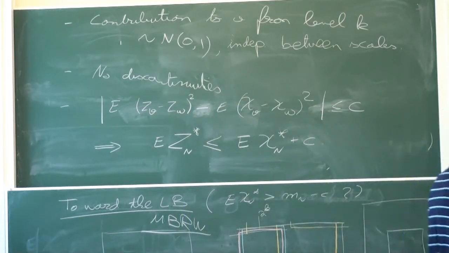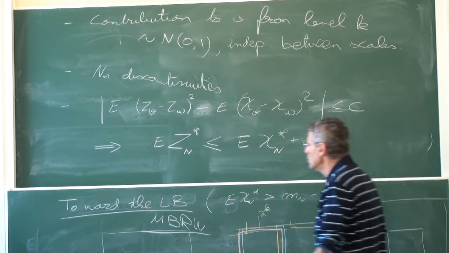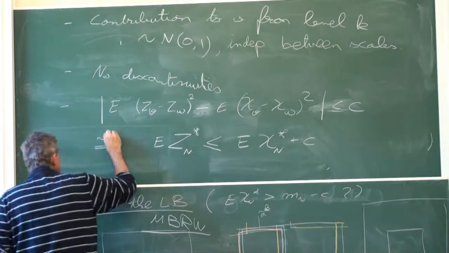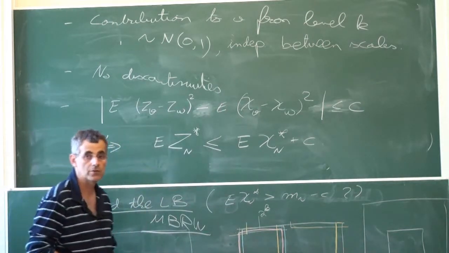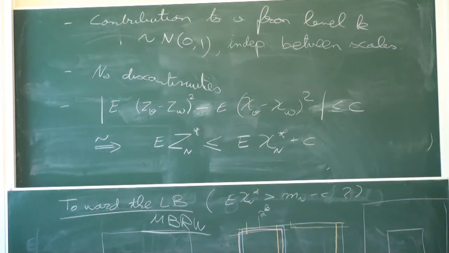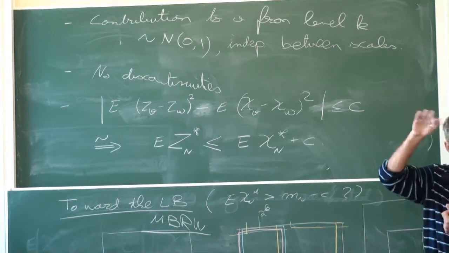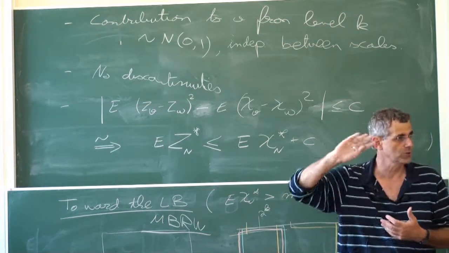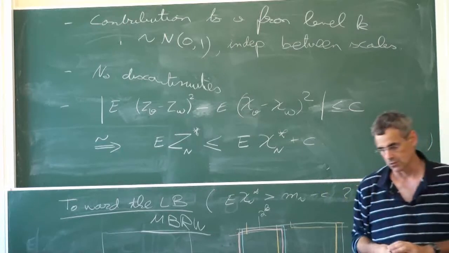Okay? So I'm not proving that because that's technical, but this is just to emphasize that this implication is only approximate. There is a little bit of work to do in comparing modified branching random walk in different scales, where by different scales I mean you just erase a finite number, the last finite number of scales, and for some other reasons you have to actually erase a few levels from the top. But these two things are not a big deal.